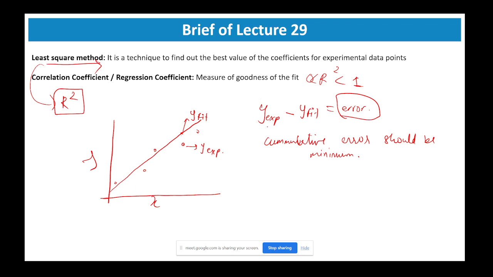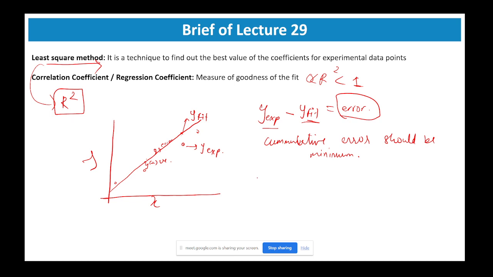Okay, now this y experimental minus y fit, this error can be greater than 0 or it can be less than 0 as well, but error is error. Say for example here there is this much error which is positive, and this much negative error. If we simply add these errors, then they will nullify each other. What does nullification mean? Actually the error is increasing, but the positive and negative signs will denote that the error is getting nullified, which is not the actual case.